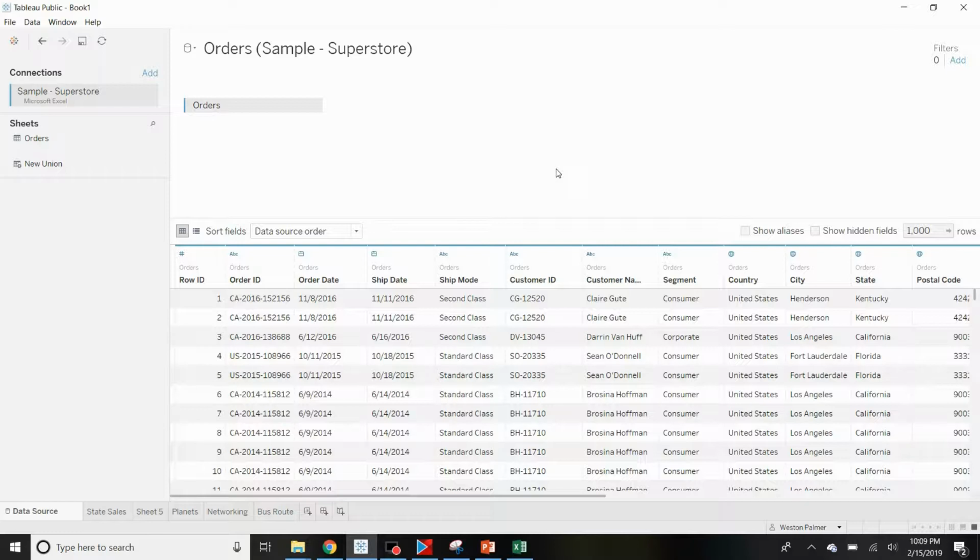In paths 101, we talked a little bit about how to create different line charts, spider charts. Here's where it gets a little more complicated. That data was already structured the way we wanted it. Now we want to do something similar, a starburst, with the sample superstore data. It's not always set up the way we want it.